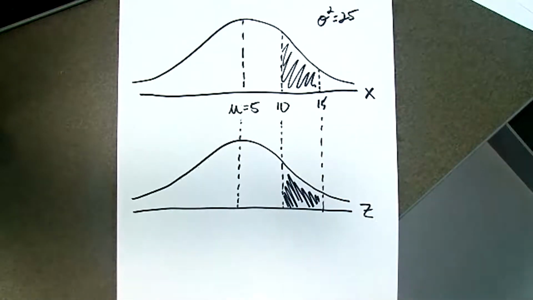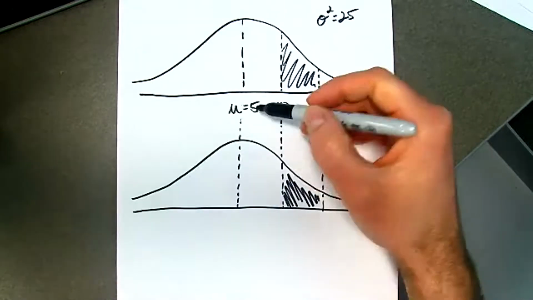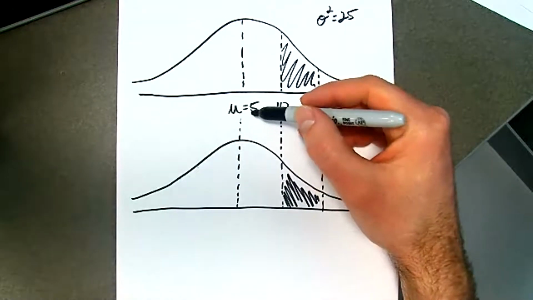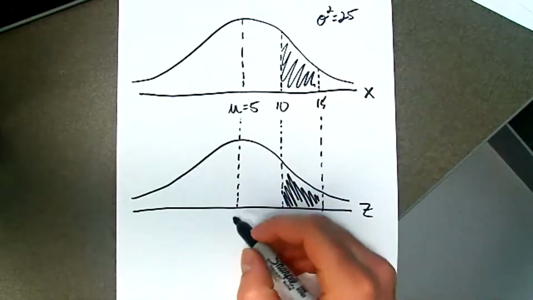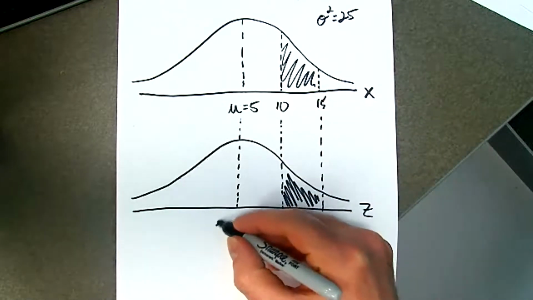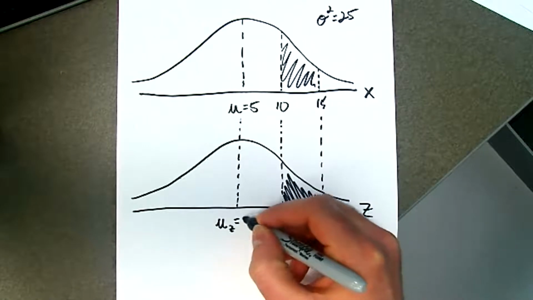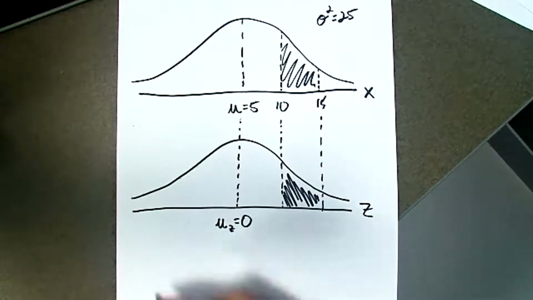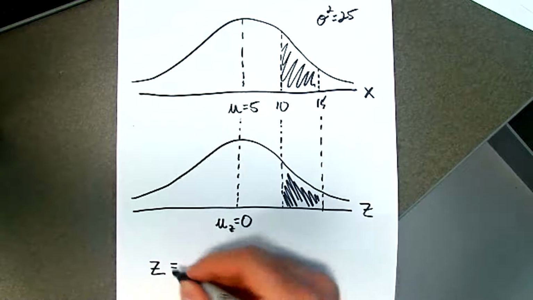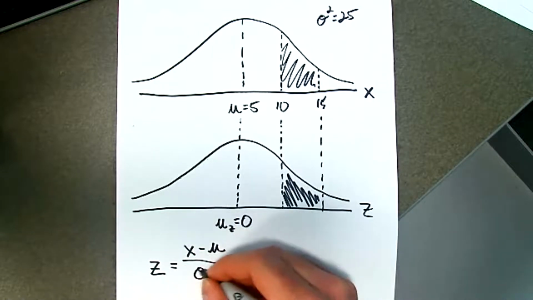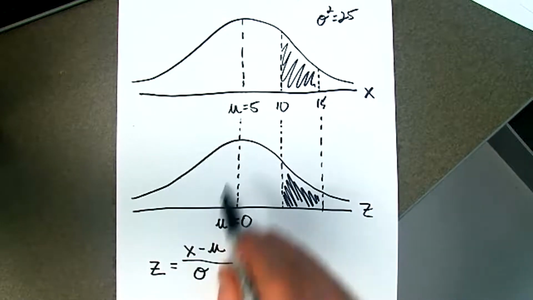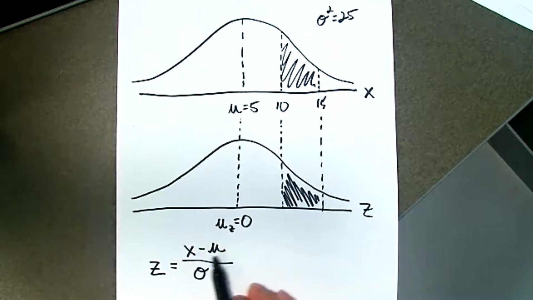But if I just think about what would the z-score for my mean be? Well, the whole point of converting this, the fact that we're subtracting the mean from every value, was to get a mean for my z-score. Yep, that was equal to 0. Now, if we think about why, we had that z-score equation, which was just take the x value, subtract the mean, divide by the standard deviation. If I plug in the mean, the mean minus the mean will always be 0.